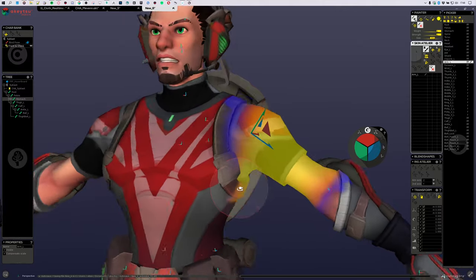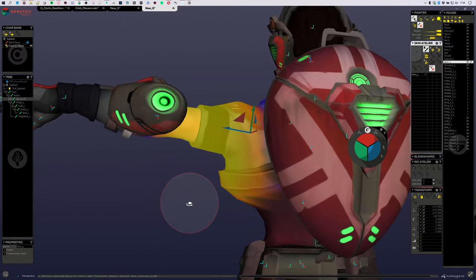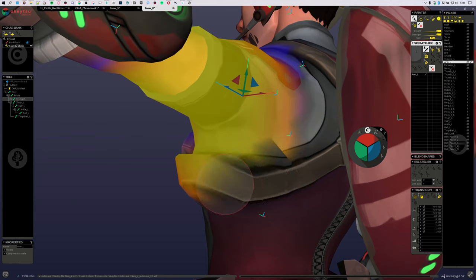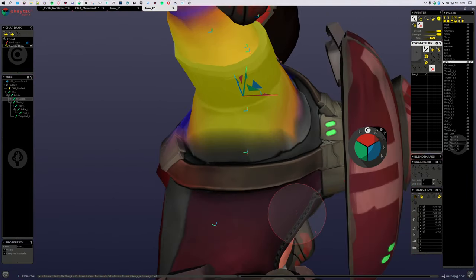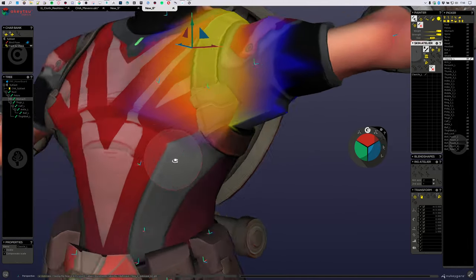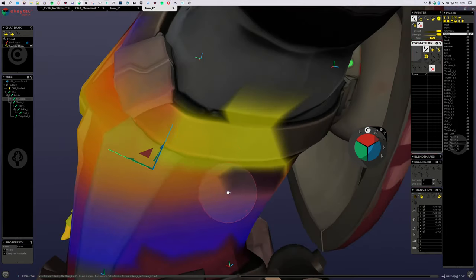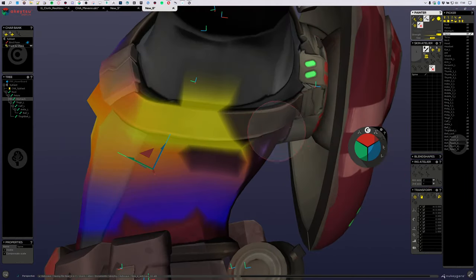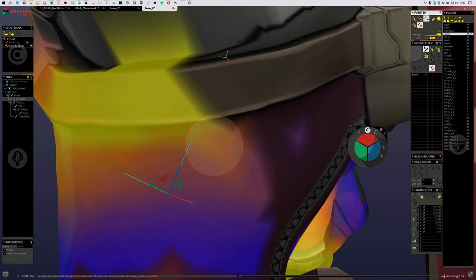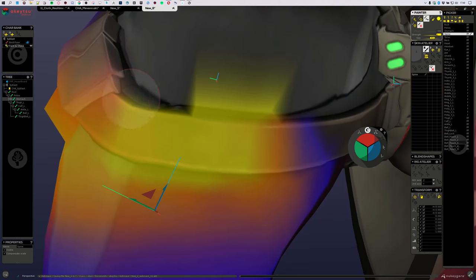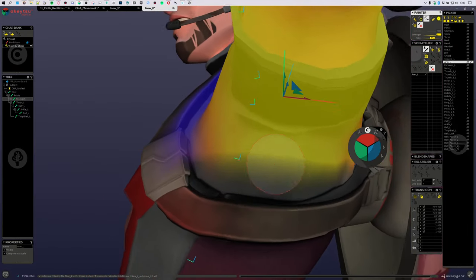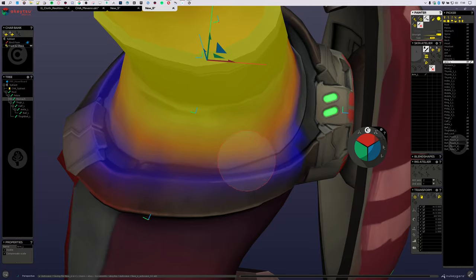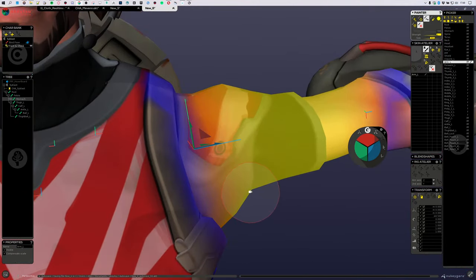Now I will check this part, which often fails because of this. So what I can do is simply remove these vertices and hope it will go on the good part of the skeleton. So I'm gonna double check just to see who got this. And it's fine, it goes on this one, so it's exactly what I wanted. So then I smooth out the influences, so it goes a bit better in terms of influences. Okay. And then I go on this one and smooth out too. Okay. So I got good influences here.